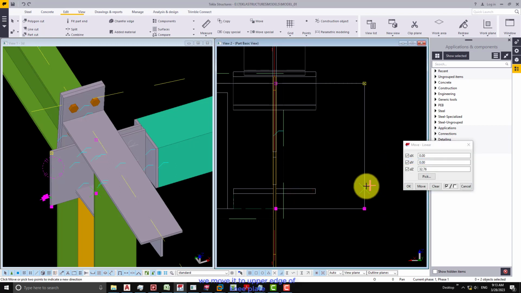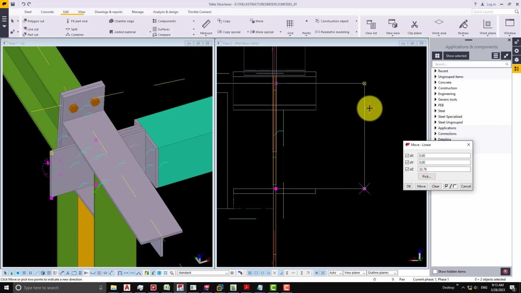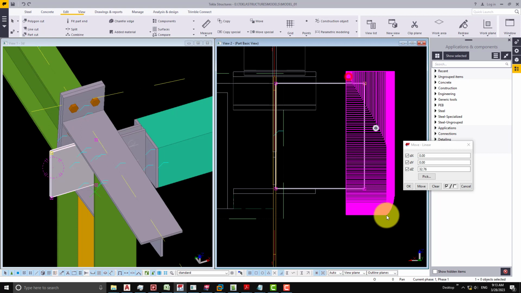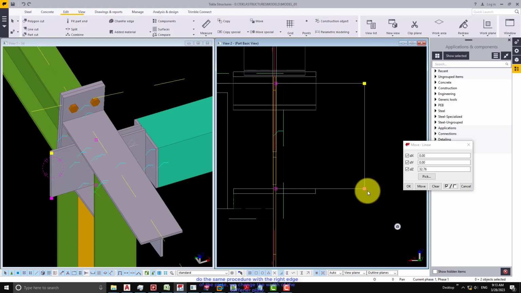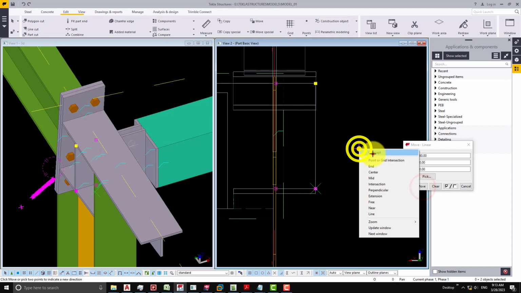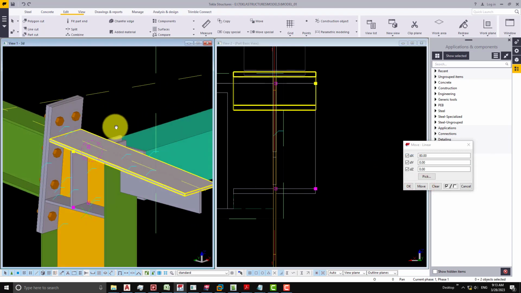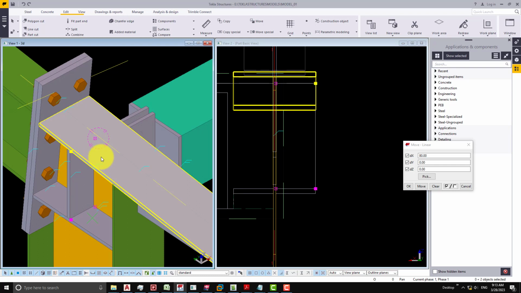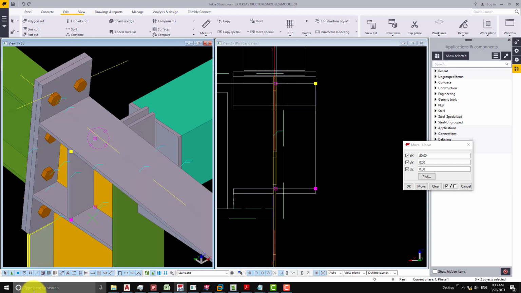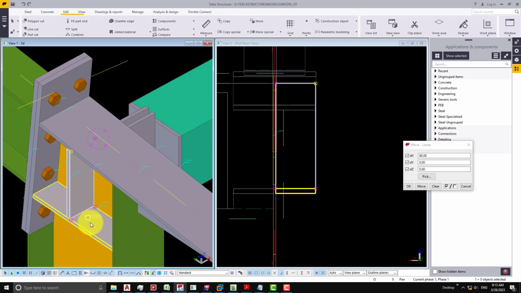We move it to the upper edge of the knee plate. Do the same procedure with the right edge of the plate. We change the width of the stiffener plate. Change the thickness from 8 to 5.